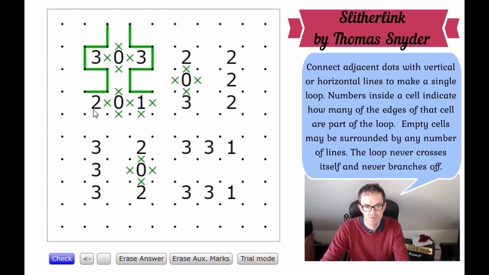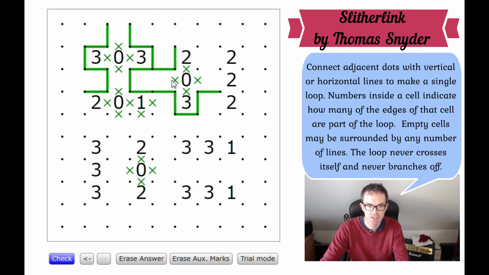That doesn't complete the 2 clue. The 2 clue could still be in either direction. And here we pause. We've got another 3 and 0 here though. Let's carry on and put those in. We can do that. Now let's look at this 2 clue now and look at the left hand side of it. Now if this was part of the loop, oops, we'd have a problem, because now this cannot connect to anything.